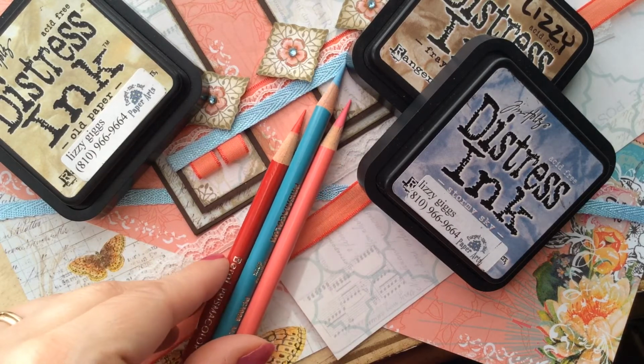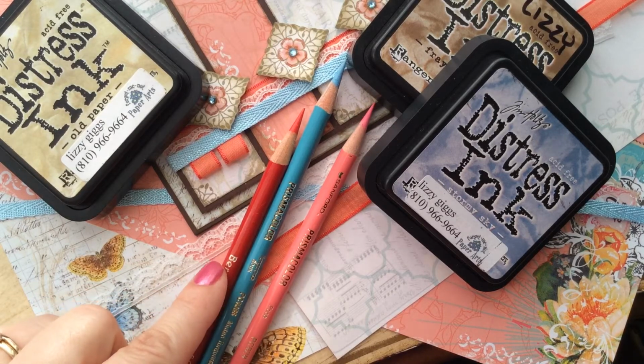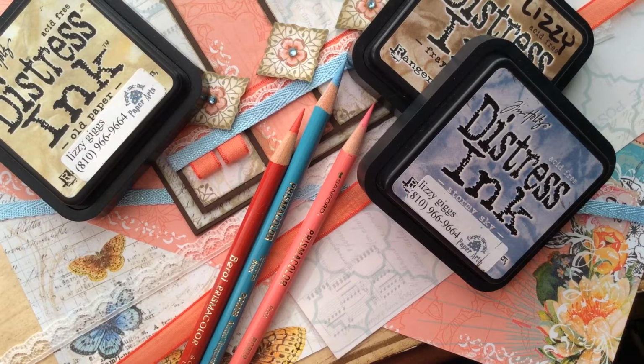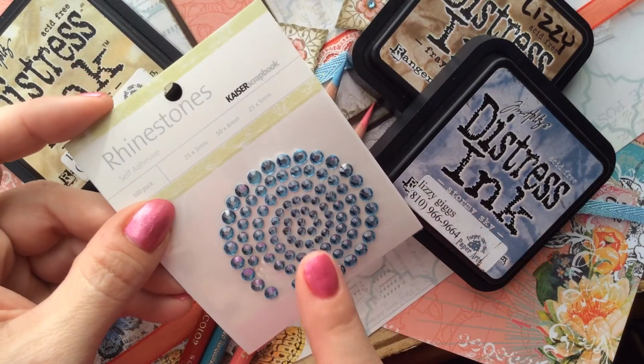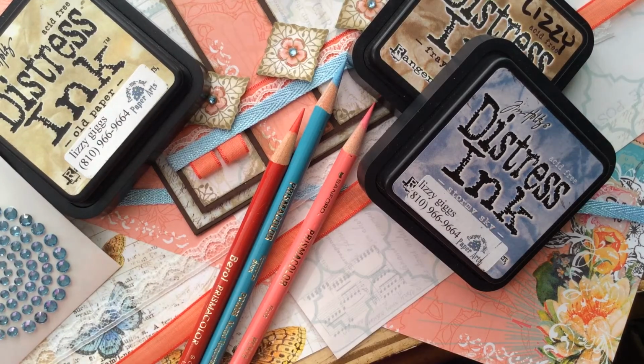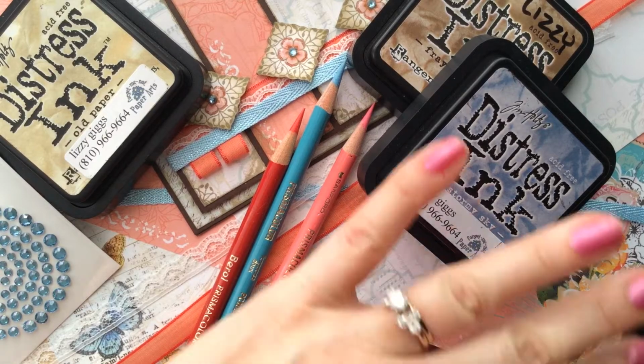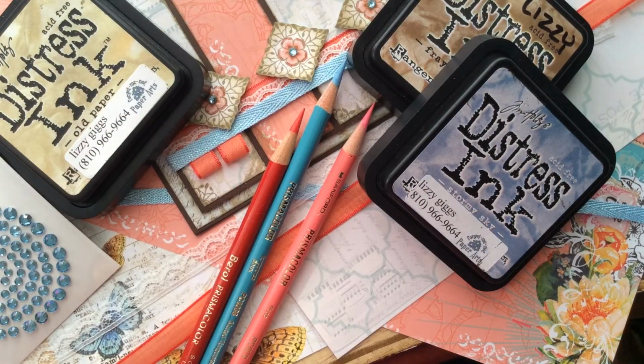I've picked these 3 colored pencils. I've got the blue, the coral, and a little deeper red just to bring out some highlights. The other thing I want to add are some rhinestones. Here they are. Okay, so it's that blue, the stormy sky, the ribbon, the blue from my butterfly. There we go. And now when I make my second and my third card, I don't have to scurry around all my supplies wondering what am I going to use. I'm just going to draw from these supplies right here. And that makes it a lot easier.